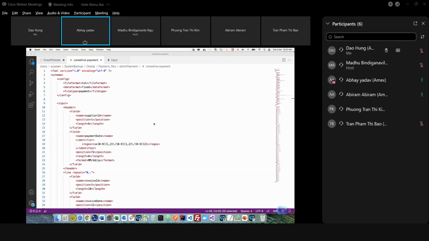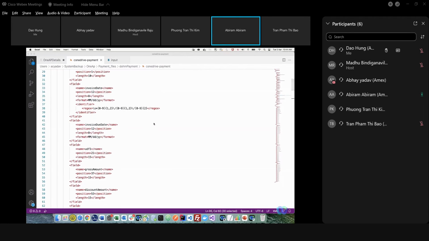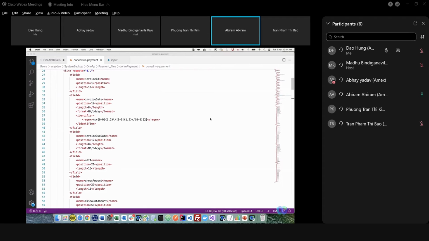Yeah. So Kim, on this part, as of now we have taken care of files which are single files containing both the header and the data. The header can be in a position manner, like the one Abhay is sharing, and the others can be Excel, text, or CSV formats.